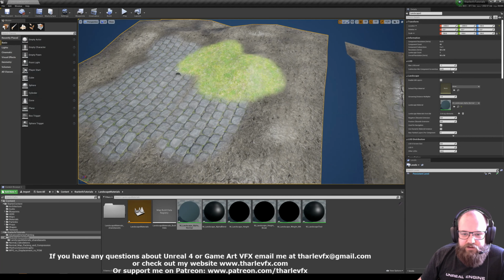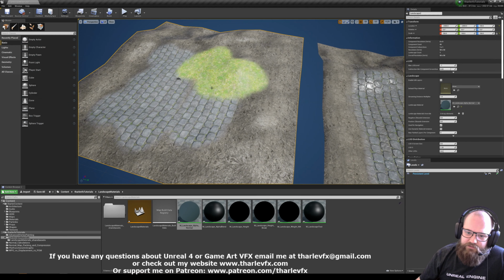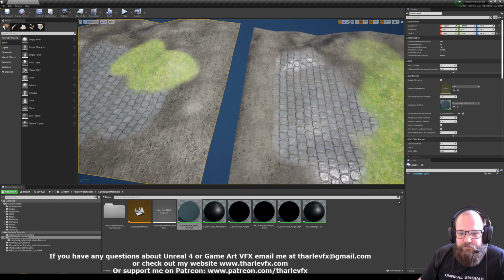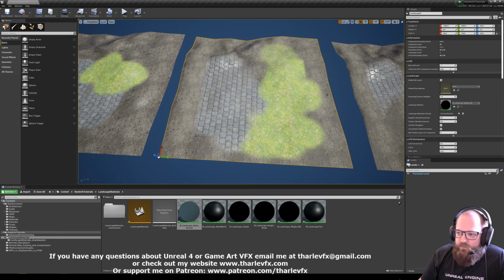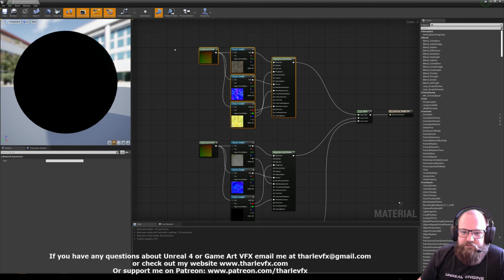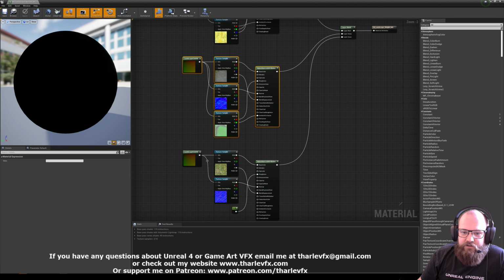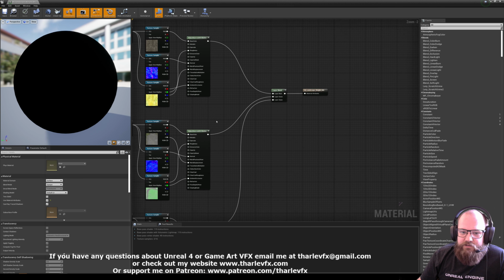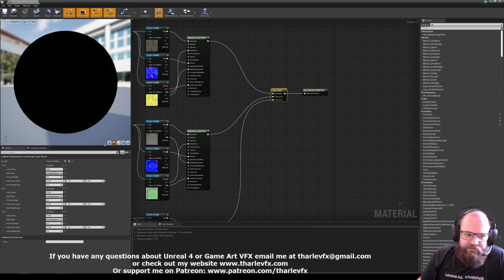So again, alpha is sort of layers, where everything's independently multiplied and then stacked on top of each other. And the alternative is what's called weight blending. So here, if I open up this material, I've done exactly what I said. I've got my mud material built as a material, then my stone, and then my grass, and then I've just turned them into material attributes and blended them.